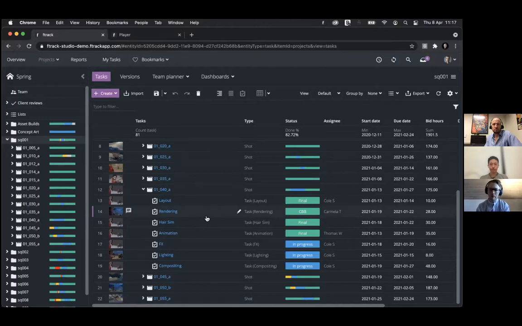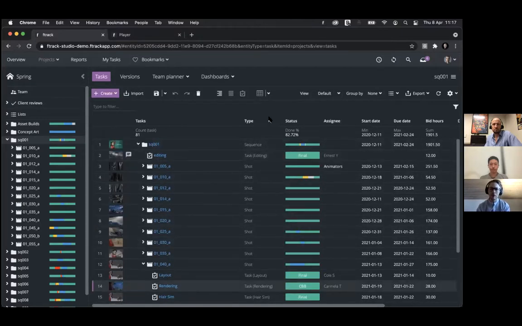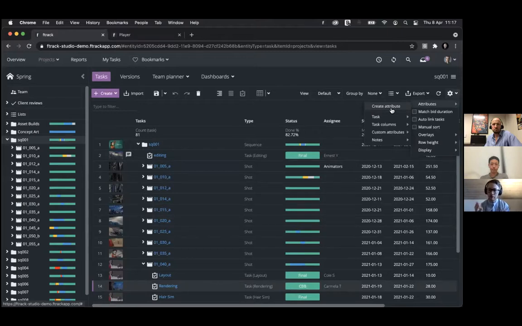The spreadsheet itself is highly customizable. In terms of what columns you can see, it's just a matter of going in under the cogwheel and creating a new attribute if you would like to. If you don't find an attribute that could represent the data you want to track, it's just a matter of creating that attribute. And we provide a number of built-in types, depending on the type of data you want to store, it can be numbers, text, dropdowns, or enumerators, values, and so on. So it's just a matter of going in and doing that.